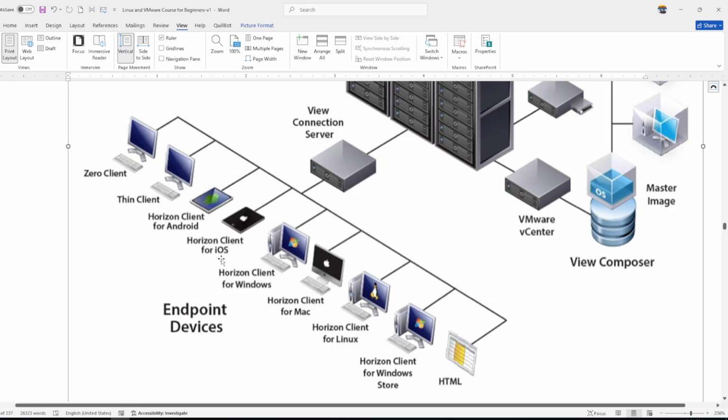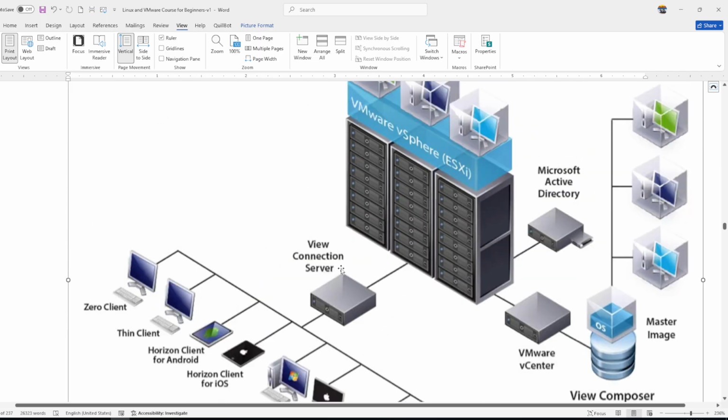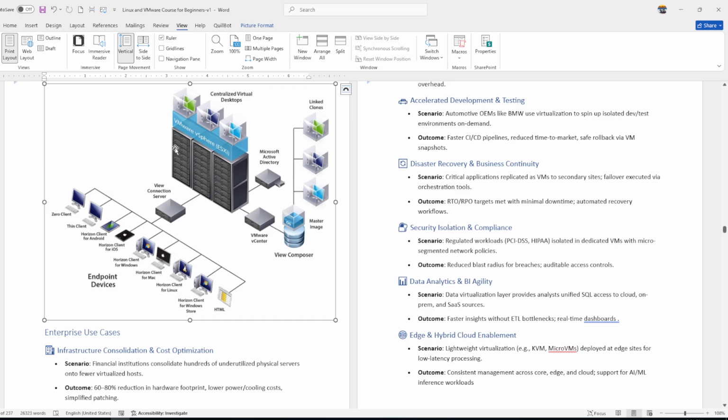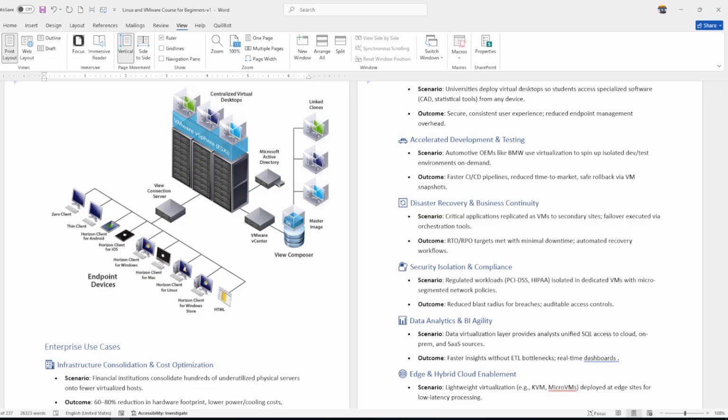These are the thin client, zero client, and other clients. They install it and just double click that particular application. The connection broker will establish the connection to the server and the entire infrastructure. Let's say this is your virtual box, a bunch of virtual boxes you are connecting to. From there you will be able to access all these VMs. We will see what those VMs do one by one.